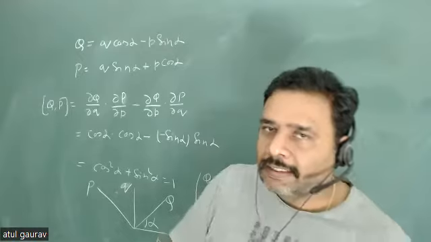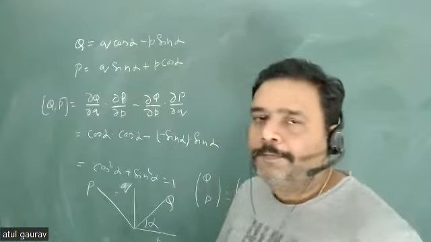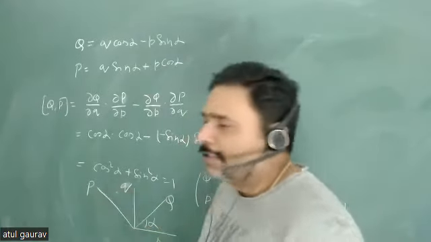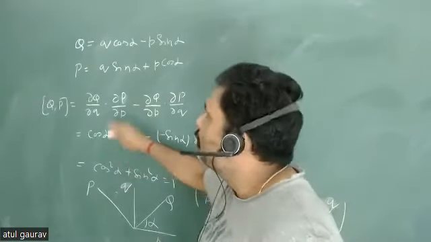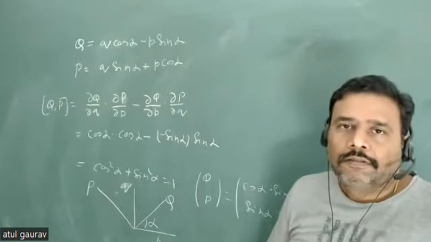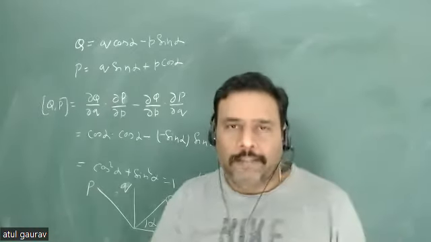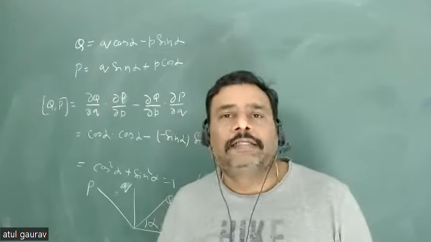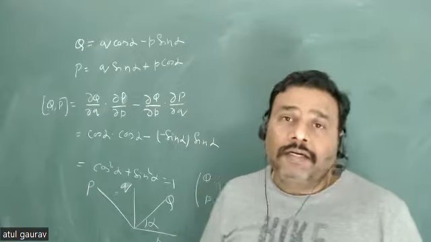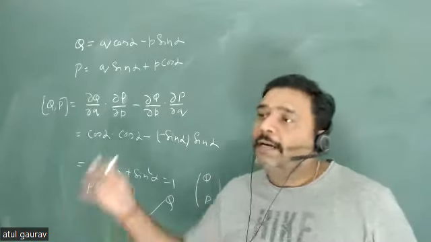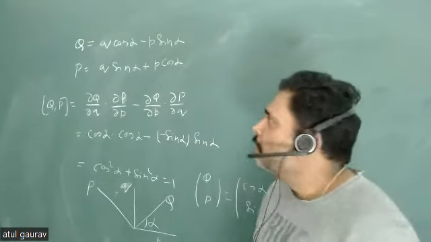So instead of looking at the whole system like this, you want to look at things something like this. But this transformation is canonical, so you can use this type of transformation, and it will depend on which type of problem you have. It is not necessary that every transformation can be used everywhere. It depends on the problem which transformation you use. And it is very difficult to intuitively tell that here we will do this. This will come from experience. Okay, let's go for the next one.